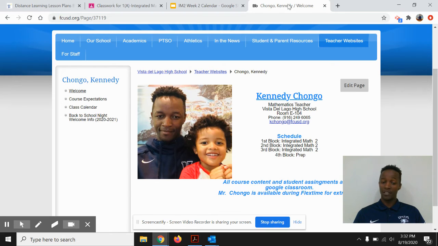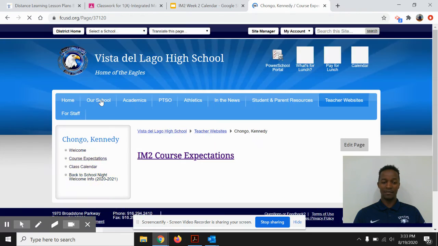You can also help the students stay organized, especially when you can see that we're using so many different links to enhance their experience in Integrated Math 2. It's very important that they stay organized. It's very important that they're on time to class, as we're going to be taking attendance also. And it's also very important that they ask questions and learn to advocate for themselves. Even just work harder because it's a different way of learning now. So there's just a lot more involved, and we're going to get through it.